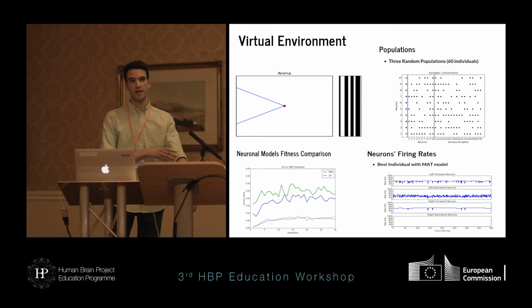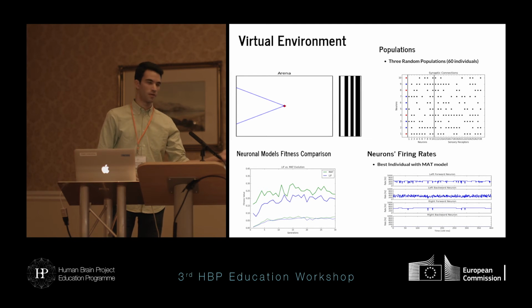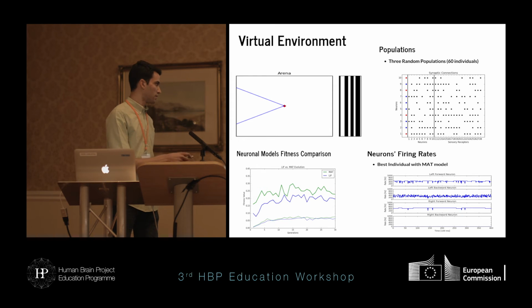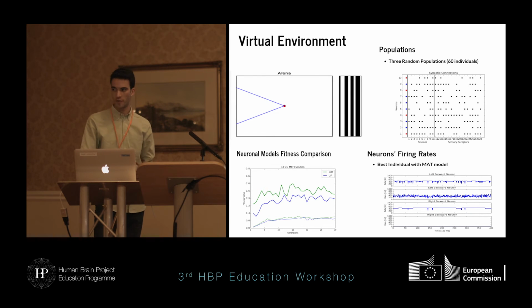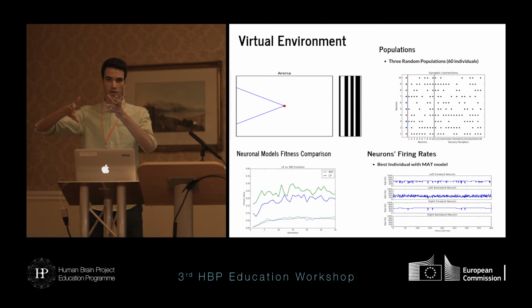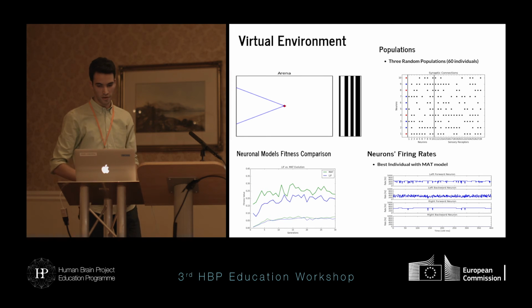There were some similarities I found between my test in the virtual environment and the experiment conducted in the real world. You can see here the firing rates of the 4 motor neurons over 40 seconds when individuals were tested. And it was observed in the original experiment that 1 neuron does not fire at all. That means one of the wheels is constantly rotating forwards and the other wheel is controlling how the robot turns. This was also observed in the virtual environment.